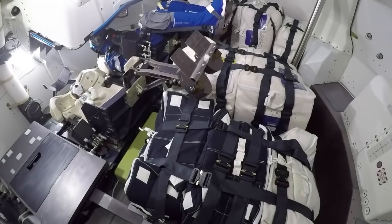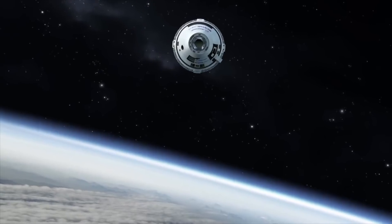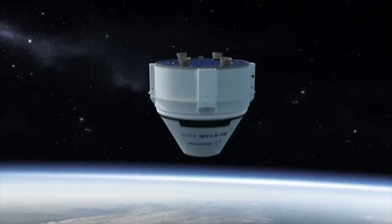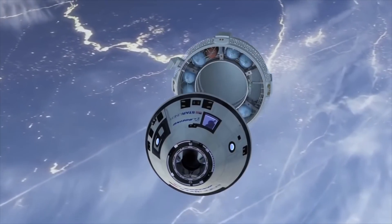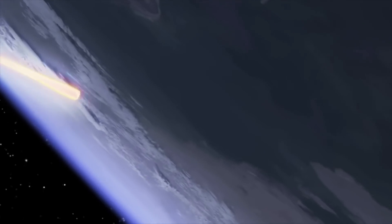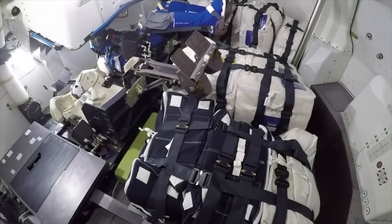The other problem they alluded to was happening just before re-entry. For re-entry, they perform the de-orbit burn to slow the spacecraft down, and then they have to jettison the service module on the bottom so the heat shield gets exposed and the spacecraft can re-enter. To move the service module away, it had a series of maneuvers programmed using its thrusters, and apparently if it had performed the maneuver as programmed, it was very likely it would have crashed back into the capsule.